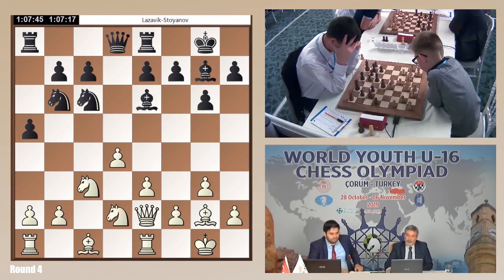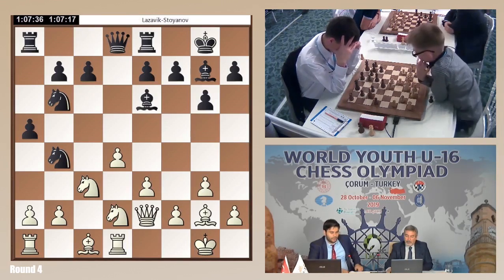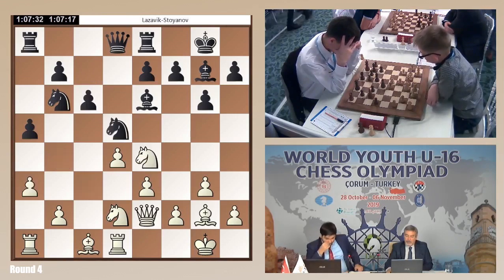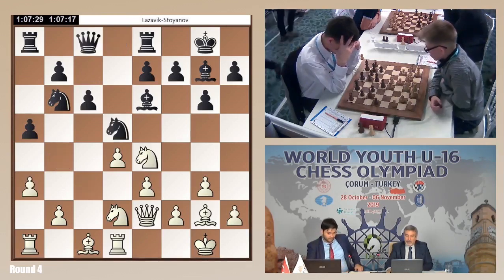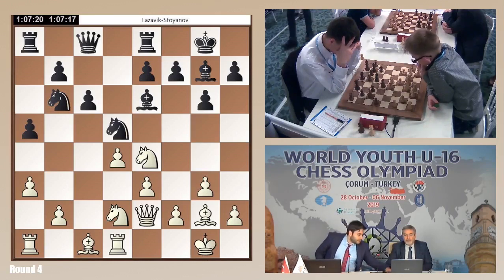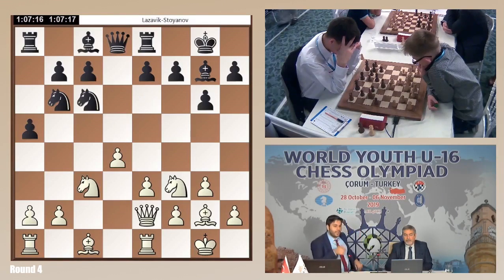Okay, Bishop E6, Knight D2. All these are probably theory or not? No, I would rather prefer A4 instead of Knight B4. Knight B4 was, C6, this is passive. A3, this is passive for black. Queen C8. Okay, so what do you think? White has a small advantage, because black didn't push A4. The main idea for this position is, let me show you, instead of Bishop E6 is to play A4, with the idea of Rook A5.